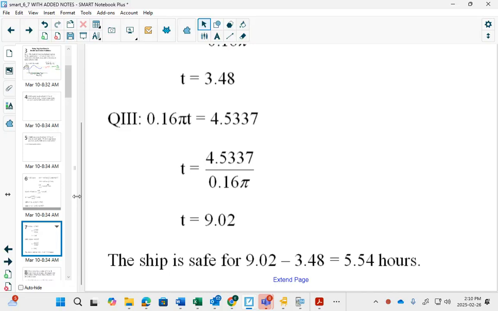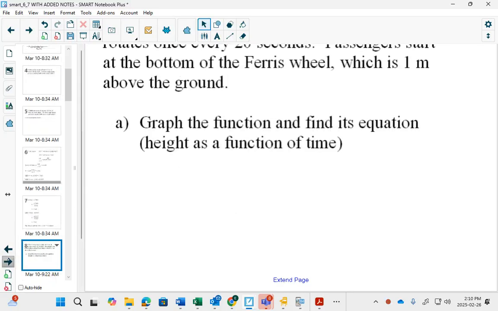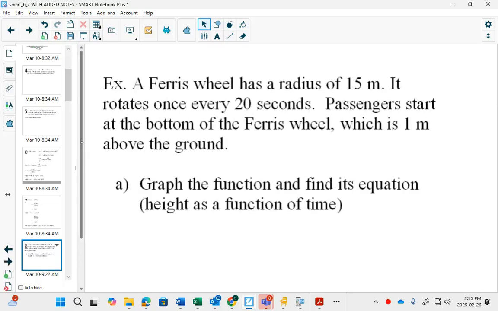And you will do lots of this kind of thinking in AP Calculus, where you have to do substitutions and know how things work. All right. So what is more typical? More typical to get a question like this. They tell you the information. Can you take the information of this Ferris wheel and draw a graph? If you can draw a graph, can you find its equation?